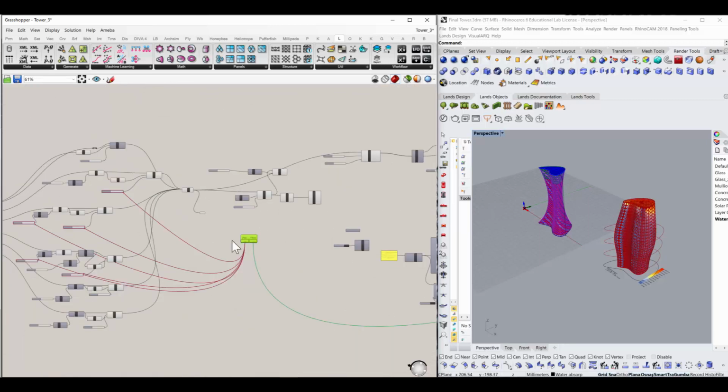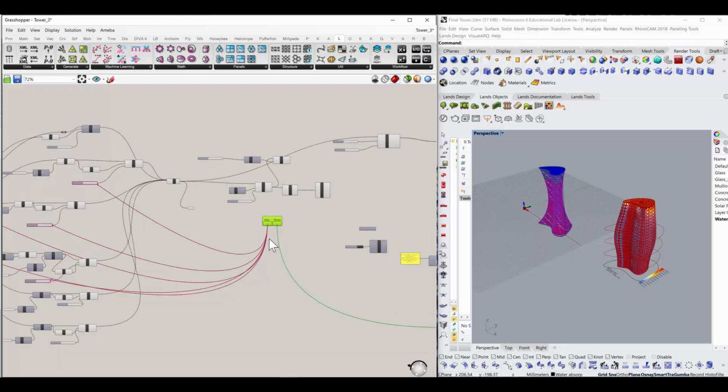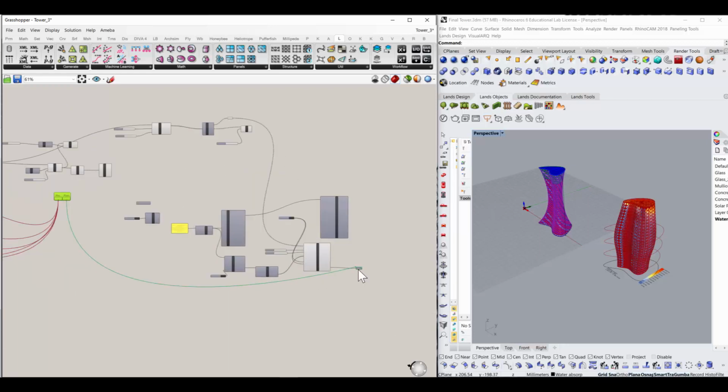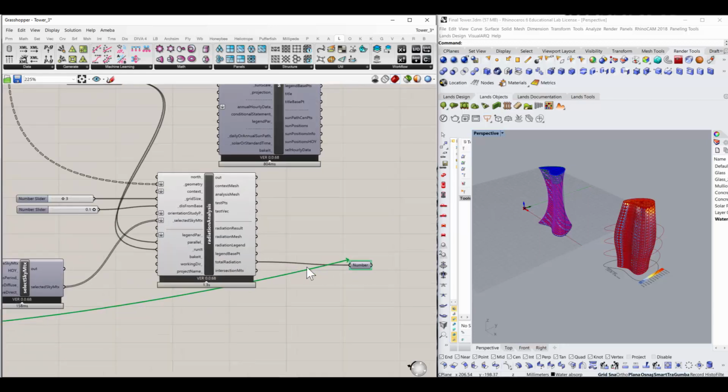So what Galapagos does here is it keeps on changing the values of all these inputs and gives us a decreased total radiation on this surface.